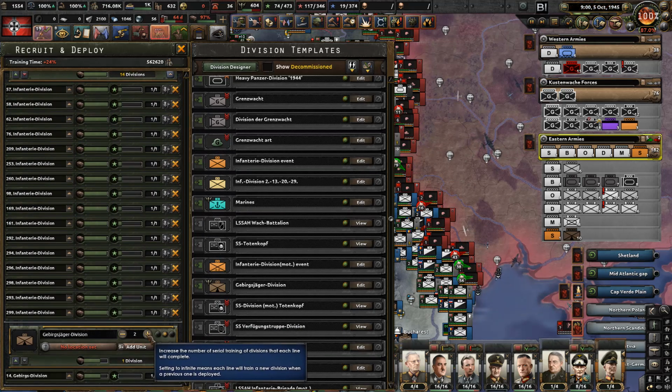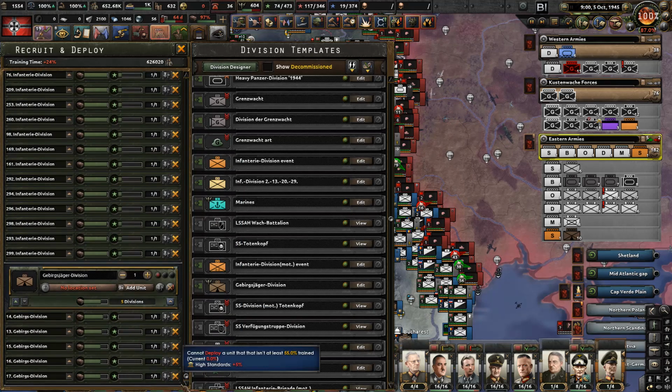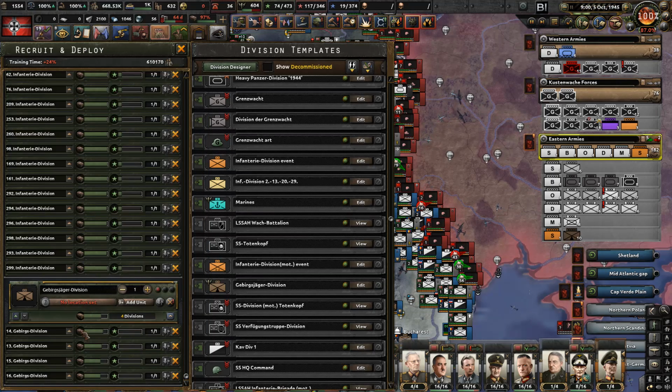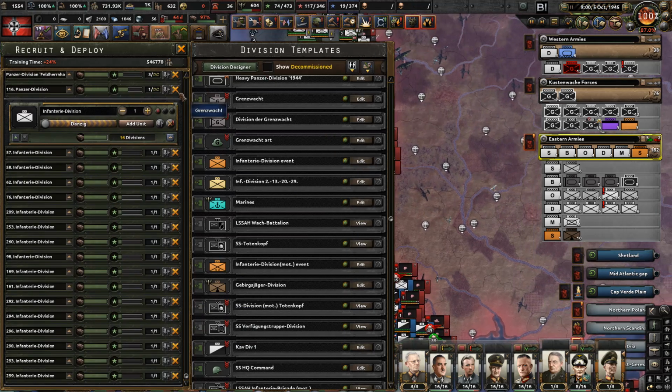And I'm actually gonna get me more. Let's get 4 more divisions. You are going to be, oh wait, what am I doing? 4 more divisions. But as you're missing support equipment, you're missing mountain warfare. Oh god, we're missing mountain warfare. Okay, so we can't really do that. We can't do that at all.